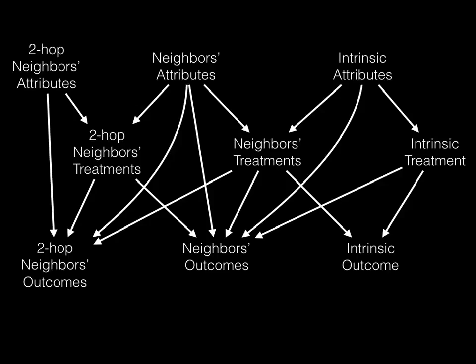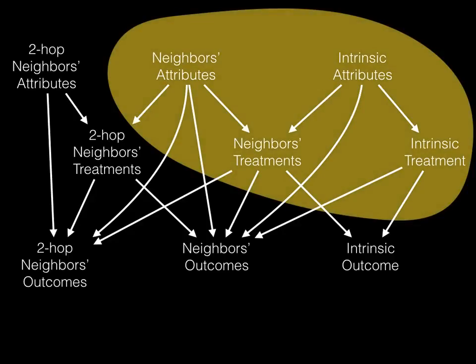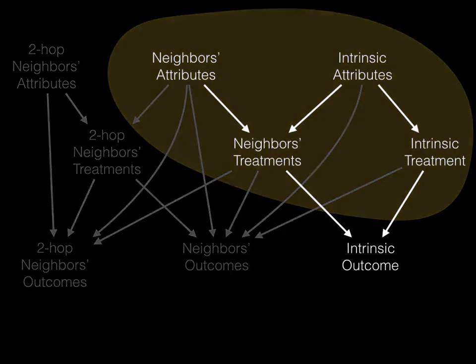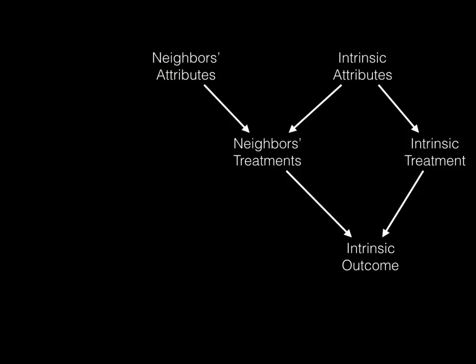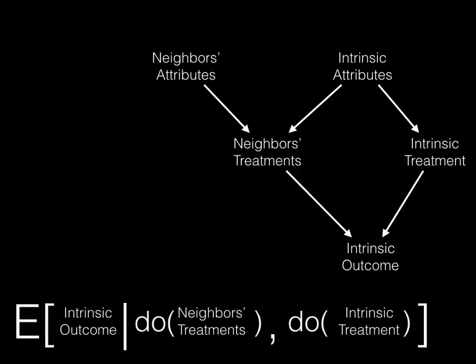We use a relational causal diagram, provided as background knowledge, to represent dependencies between these multisets. And from this diagram we can derive an adjustment set, which is a set of variables that must be corrected for in order to recover the direct effect of treatment on outcome. We can safely ignore any characteristics that don't appear in this adjustment set, and that leads to an efficient estimator of the average causal effect.